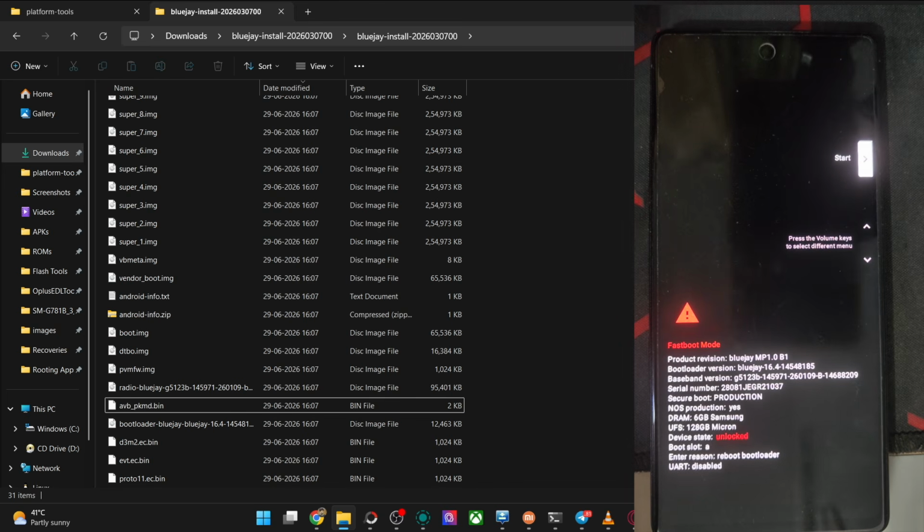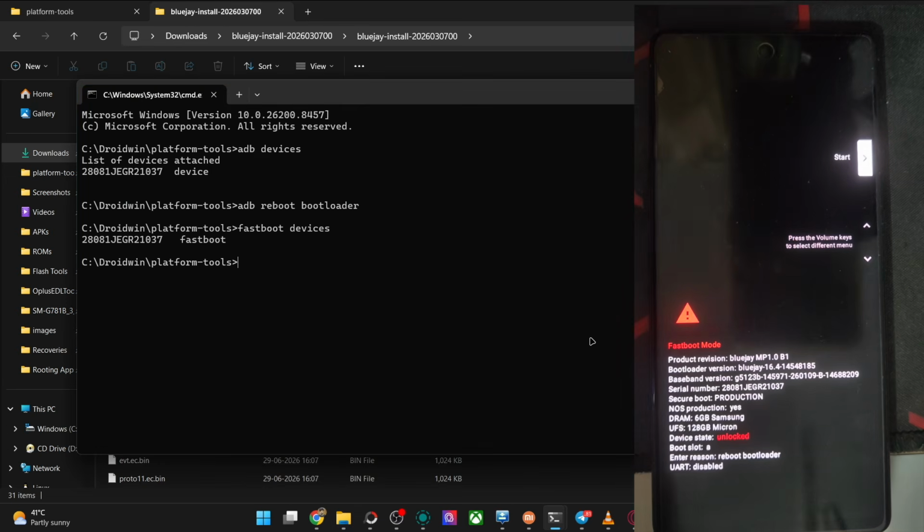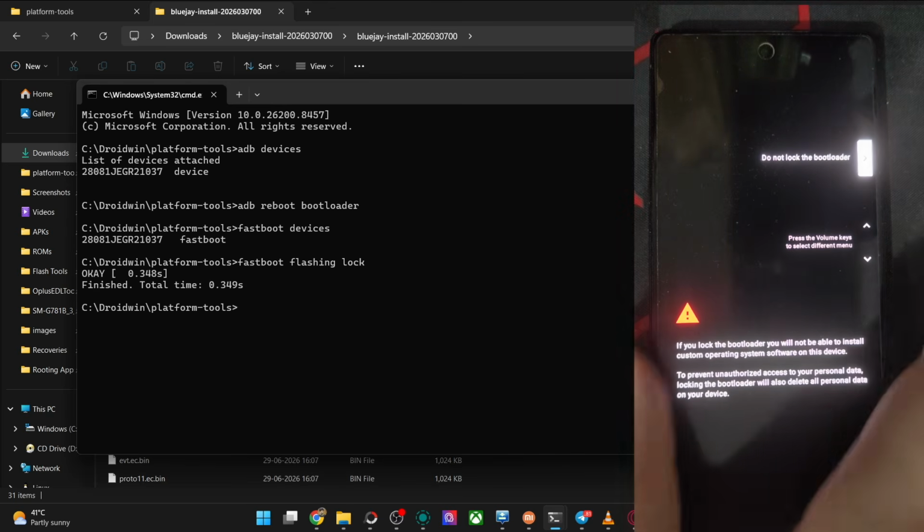As of now, let's keep it unlocked only, because usually I guess this is the file which we use for the locking process. But over here, I guess if I use just the fastboot command, I am not quite sure whether that will work or not. So if I use fastboot flashing lock, I'll have to verify it once. Let me just see if that works or not. Fastboot flashing lock, and hit the enter key. Okay, that is finished.